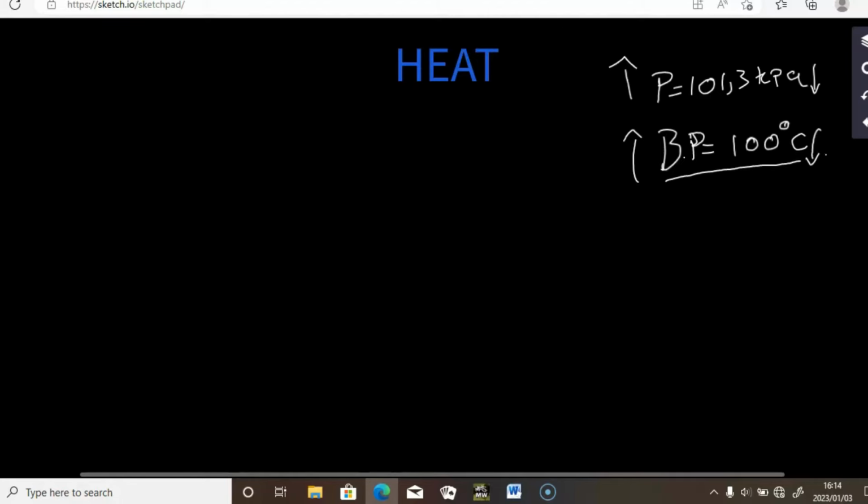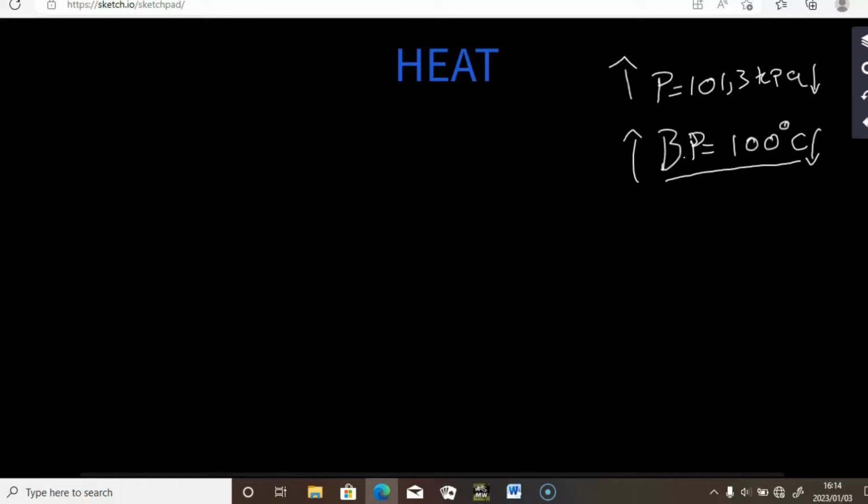500 degrees Celsius can be a boiling point of water if the pressure that is acting on the surface of the water allows it to boil at 500 degrees Celsius. So what I'm trying to say is that whenever we want to find the boiling point of water, we have to consider the pressure which the water is subjected to.